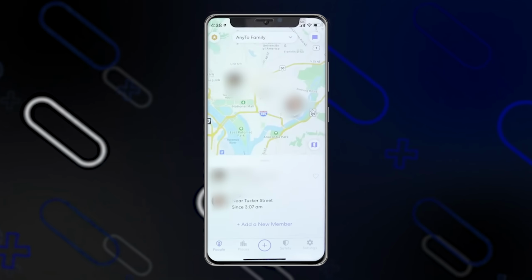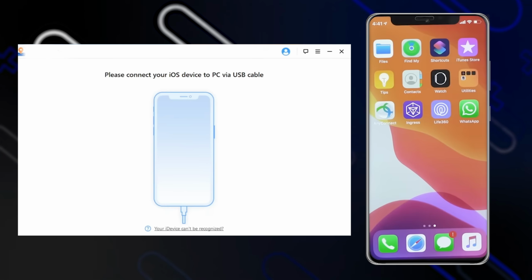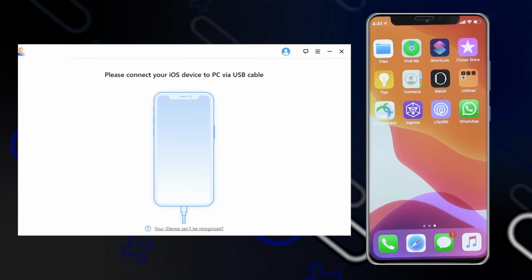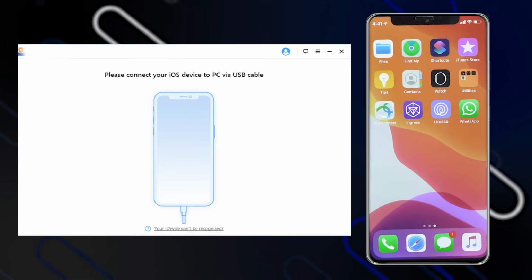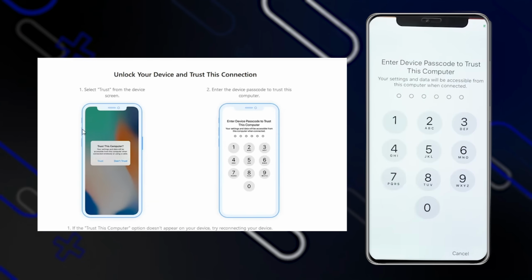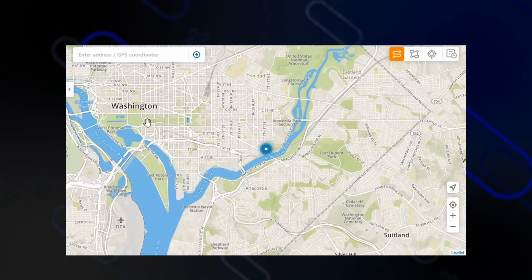Another solution that you can actually do is to simply use an application called iMyFone. You're going to download it on your PC. Then you're going to pair the mobile to the same PC that has the application. Then click on trust, and once you click on trust, you'll have to enter the passcode. Once you enter the passcode, here you can see this interface.